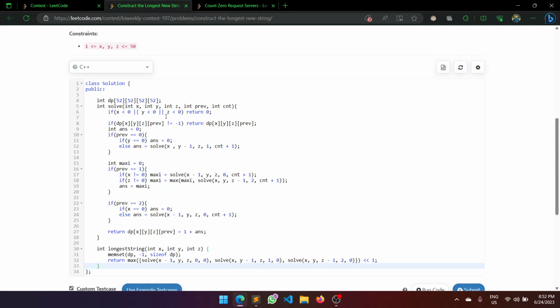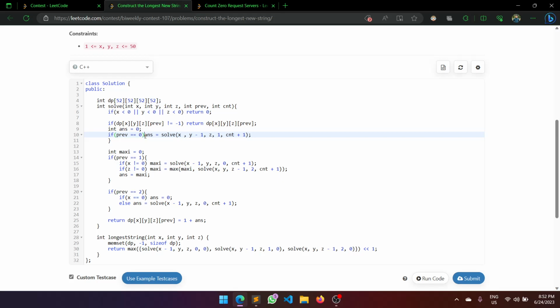If any of it is less than 0, we return 0. Let's just simplify this. If previous is 0, we can only have one transition.